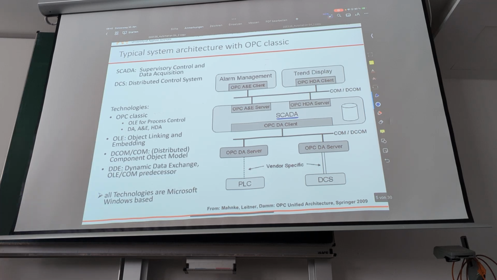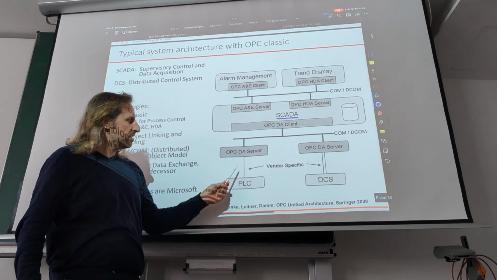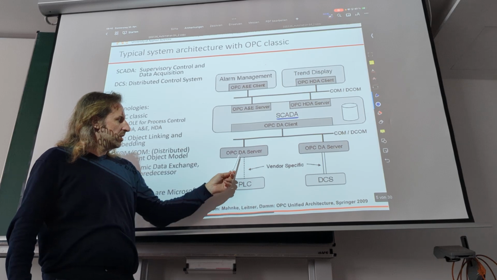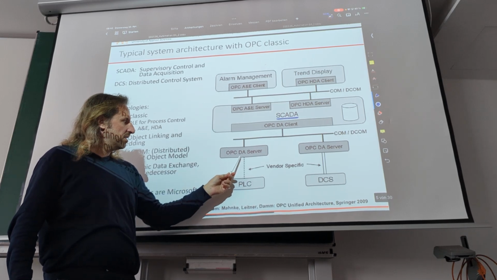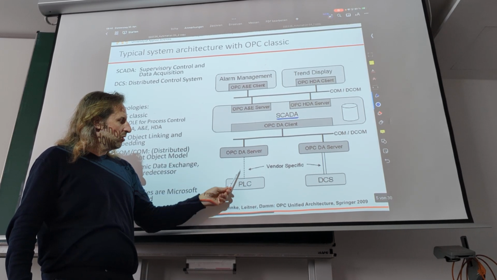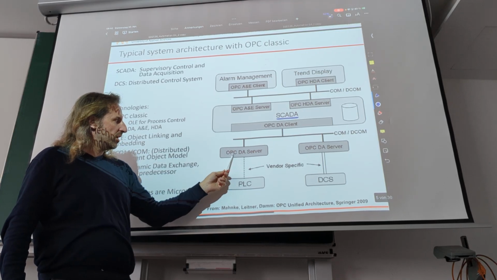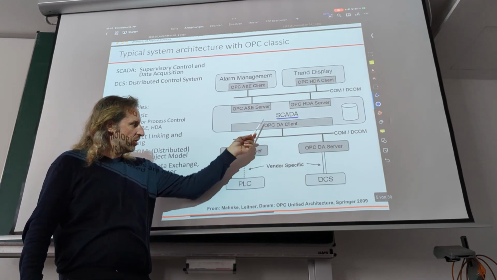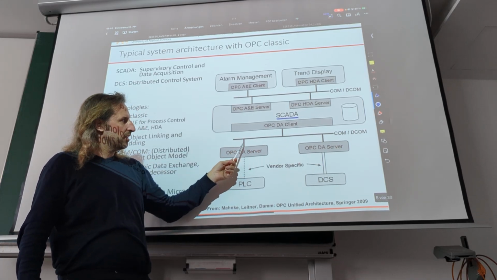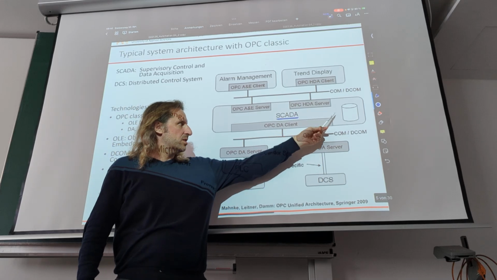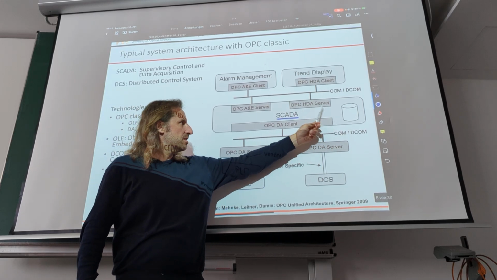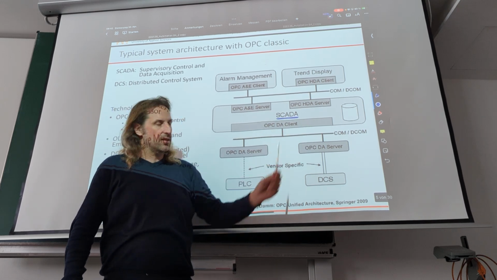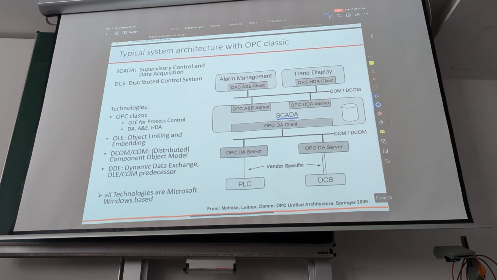So here we have vendor-specific field buses and the PLCs or DCS systems, and then somehow we need to make a transition to the normal IT technology, and there a vendor builds an adapter to create data access to the cyclic information. Then for example we can read these data cyclically and make that accessible, and if we store that cyclically in a database, then we have historical data access, and we can create alarms if something is out of range or whatever.